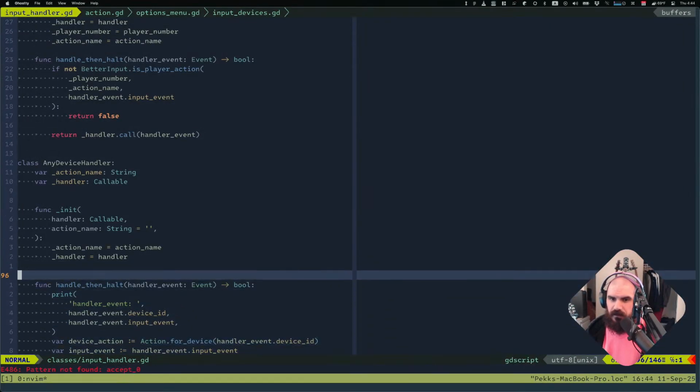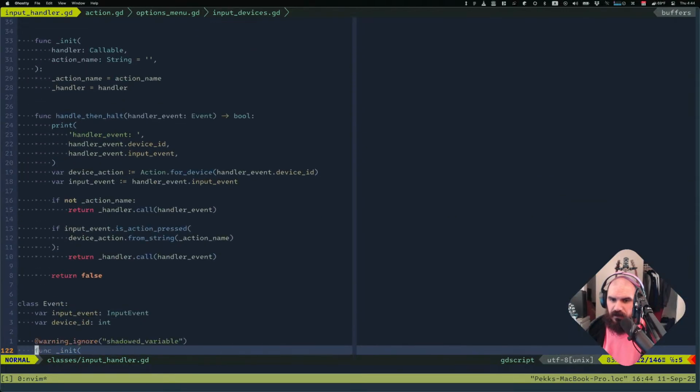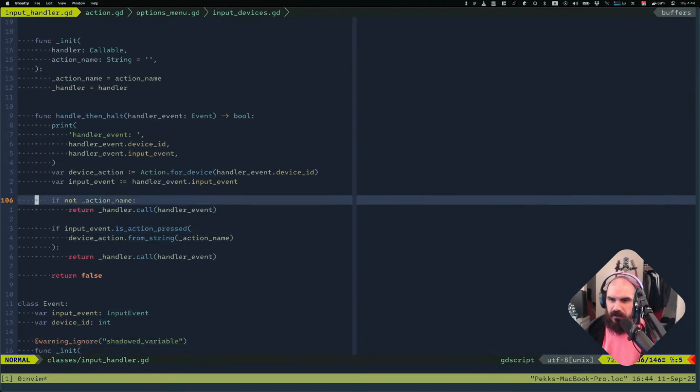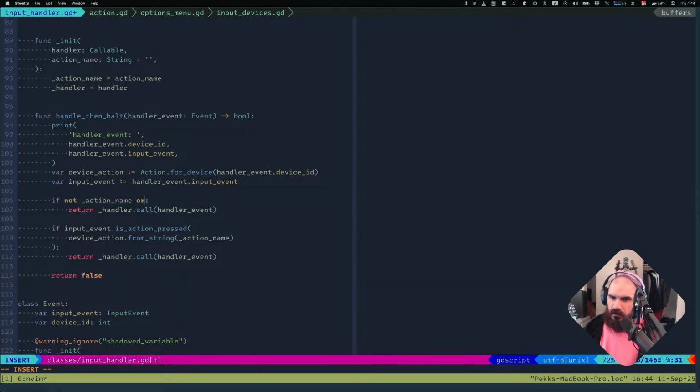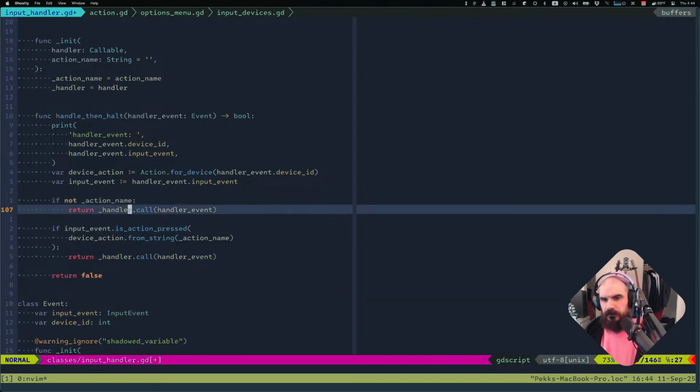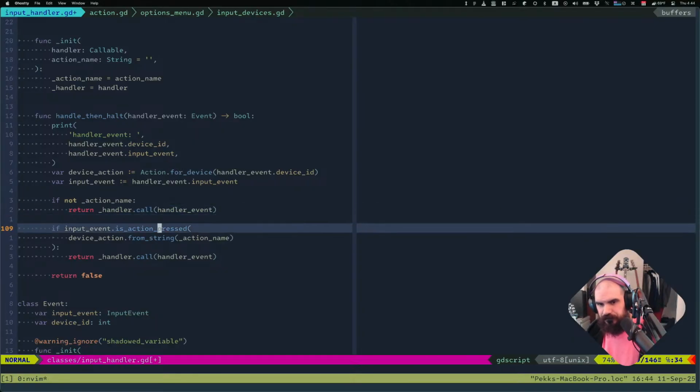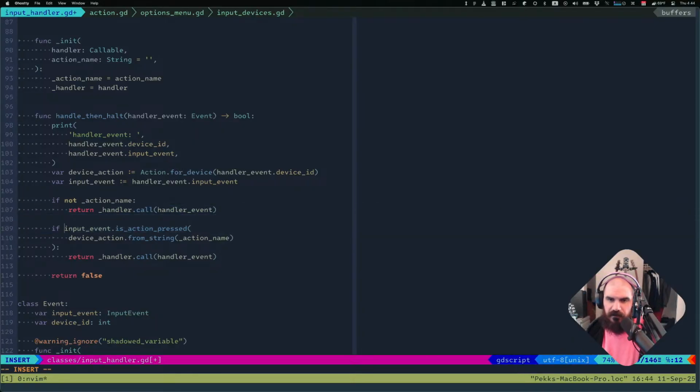So what I need to do in my any device handler, yeah. If not action name, or, oh no, that's a special case. Then here I have to say if input map.has action.